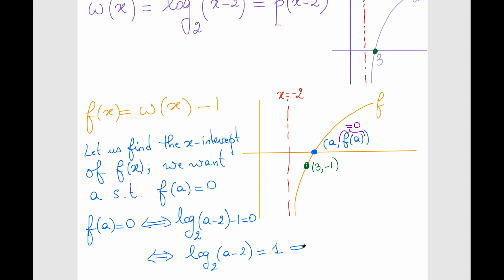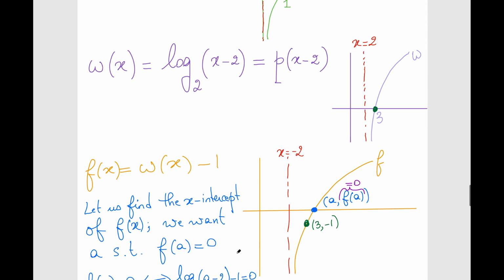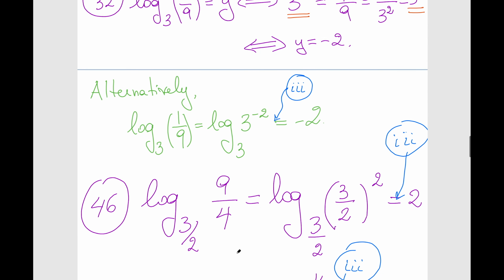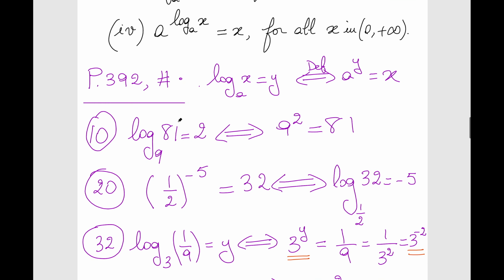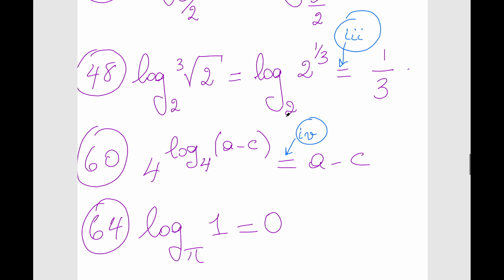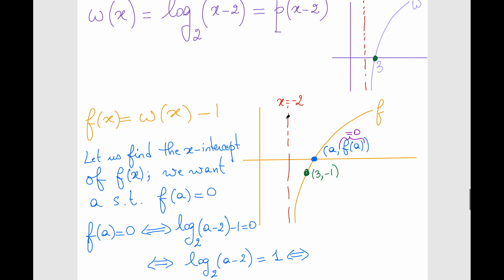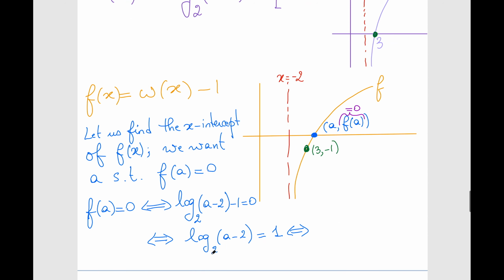This means what? Remember this is an equation in logarithmic form, right? Where did we do this? Right there. So remember these earlier problems? We have this form. We want to transition to an exponential form, an equation in exponential form. Why? Because what I want is I want to free the a, and log base 2 is acting on a. So I want to undo the action of log base 2. So apply the exponential function with base 2 or transition to the exponential form. So rewrite this in exponential form.